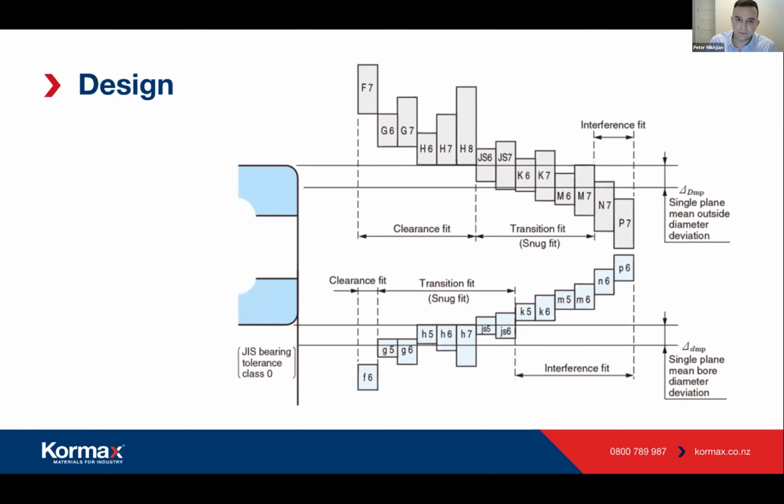It's a JIS B0401. There's an American version. It's called ANSI B4.1. There are a handful of ISO international versions. There's the German versions under the DIN standard. But if you look at it visually, just imagine a horizontal center line right down the middle of that bushing on the left and stretch it across. And that's basically what we'll call the net zero line.